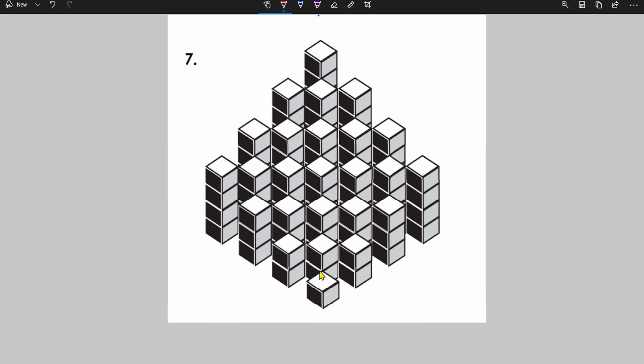But otherwise, if someone would just like to learn another way that this can be done, what he's saying is this is one block. So 1 and only one of it is there. Here you have 2 blocks and you have 3 of them, so you'll have to do 2 into 3. Here you have 3 blocks. Let me do a different color. Let's do yellow. Here you have 3 blocks and you have 5 of them, so you'll get 3 into 5.